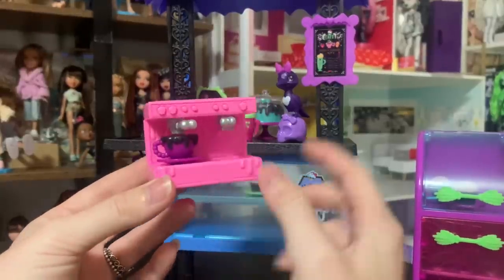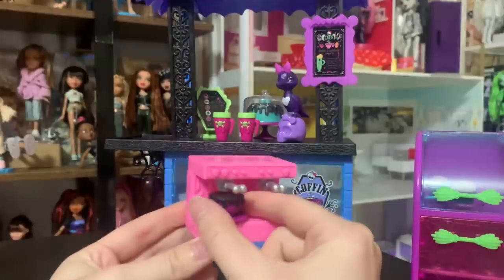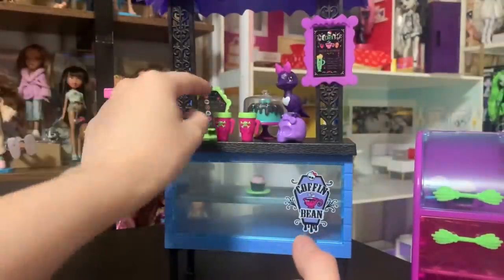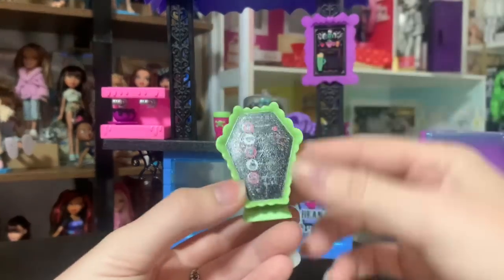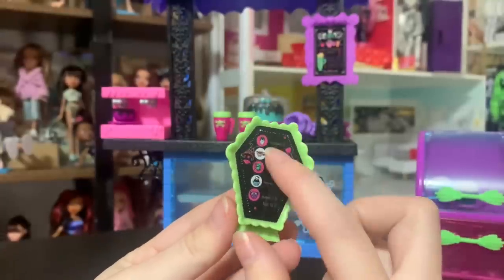It's got all the little buttons molded on. These are separate pieces that move around, and then you can just barely fit these little coffee cups underneath. So I put this purple colored one underneath. Not anymore. It fell. Anyway, and then there's 2 little, I don't know, tumblers. Is that what you would call those? And then there is a menu thing showing the different order. Or no, these are different items.